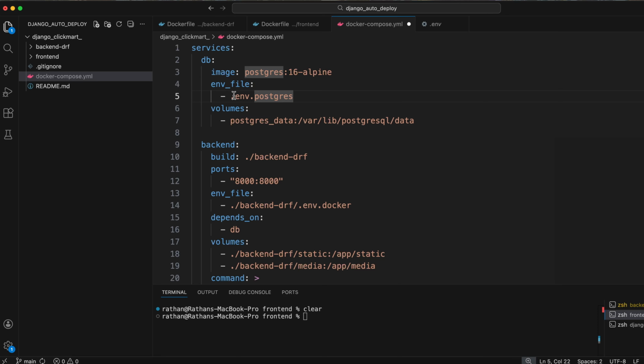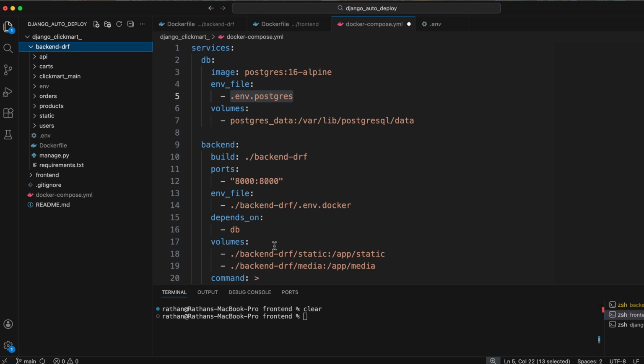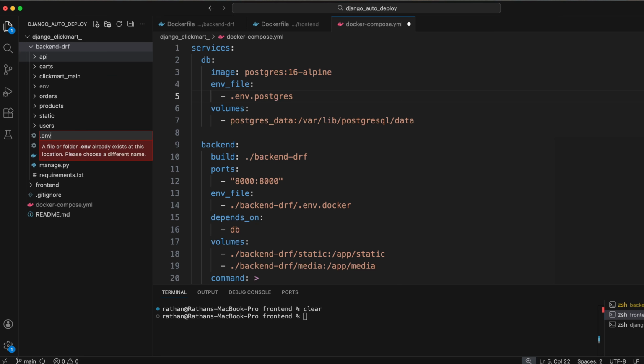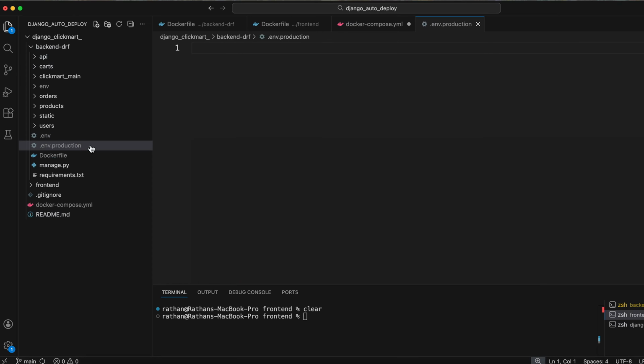So we have to create this file, and we will go to this backend DRF, create a new file and say .env.postgres or .env.production. The name doesn't matter. I'll explain what exactly this means.